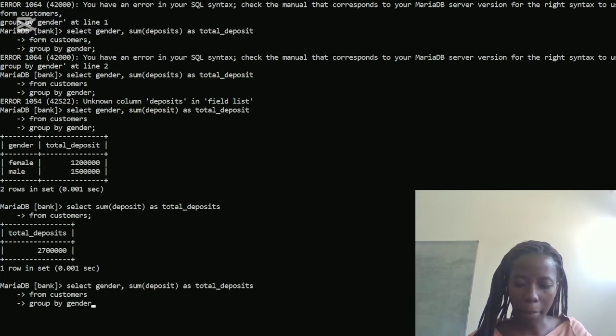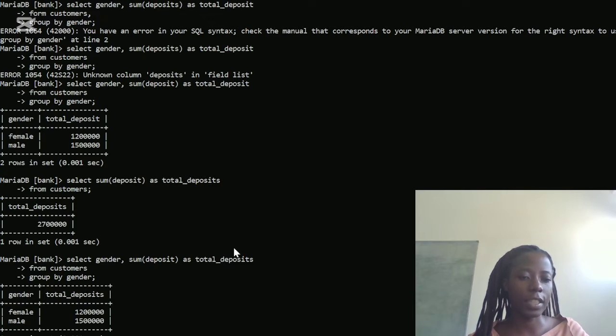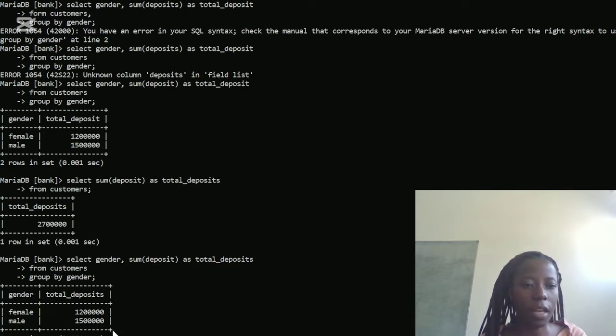Then terminate, then say enter. So that is it. They've said male and female, and these are the totals for the male and female.